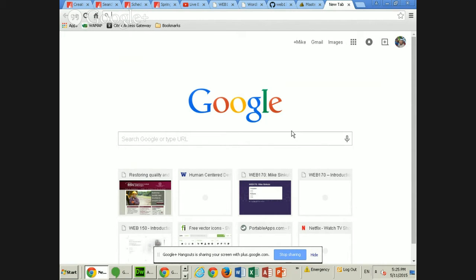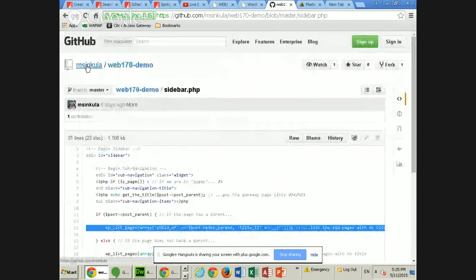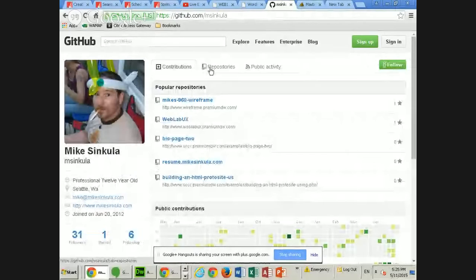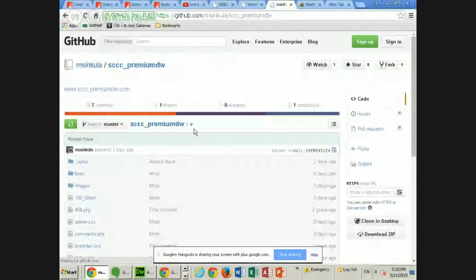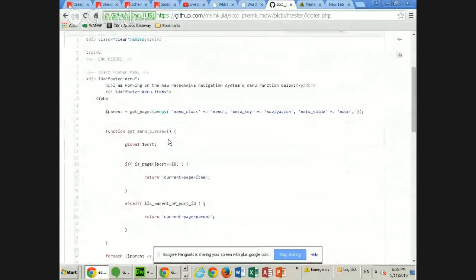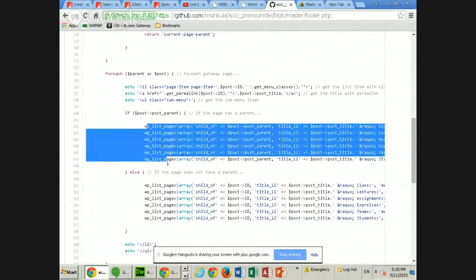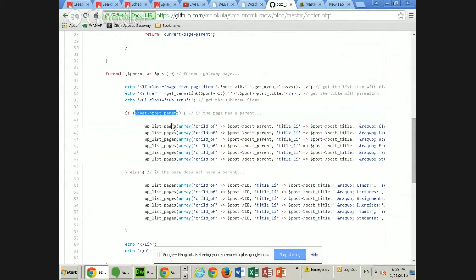So if we go then to the GitHub, what I've got going on in my footer right now, which I've commented out for the time being, is a foreach parent as post. In other words, these right here are using the same if post parent.